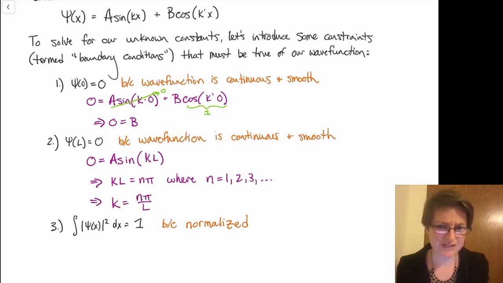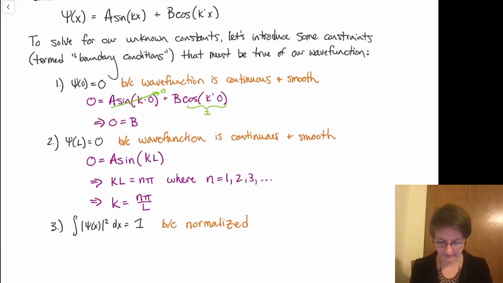But what's really interesting is that I've actually shown that there's not just one wave function that is a solution to Schrodinger's equation. There are, in fact, many different wave functions that are solutions to Schrodinger's equation, and each of them is characterized by this integer n. We'll talk about that a little bit more in just a second. But first, I want us to talk about this normalization condition.